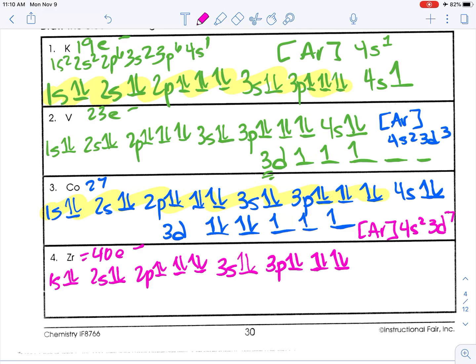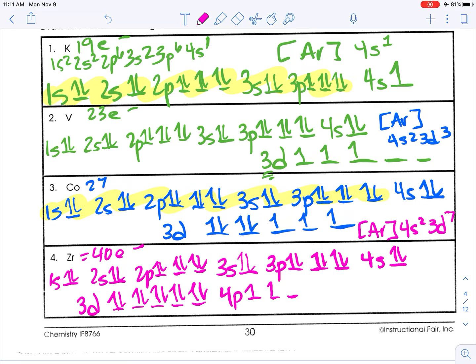And that is up to argon. Then 4s2. And after that comes the 3d: 1, 2, 3, 4, 5, 6, 7, 8, 9, 10. Okay, messy, messy. After the 3d comes the 4p. How do I know when to stop? Well, I know that it's in the 4d sublevel region, so I'm not there yet. 5s. And then after the 5s comes the 4d with 1, 2, 3, 4, 5. Now, zirconium is 2 in, so it's 2 here.